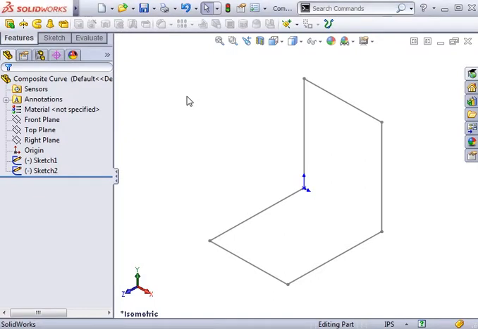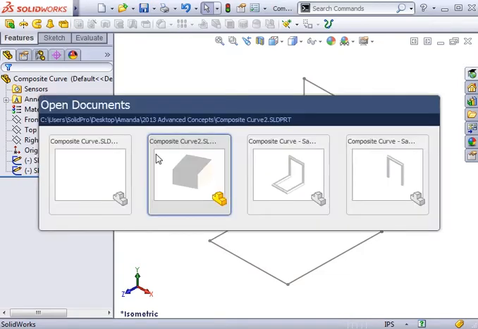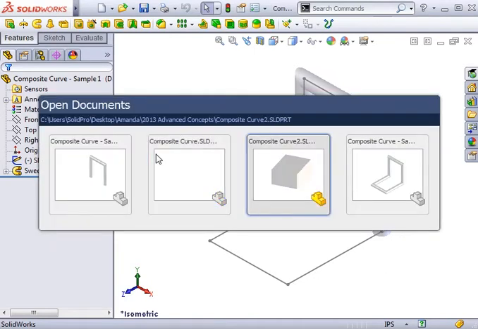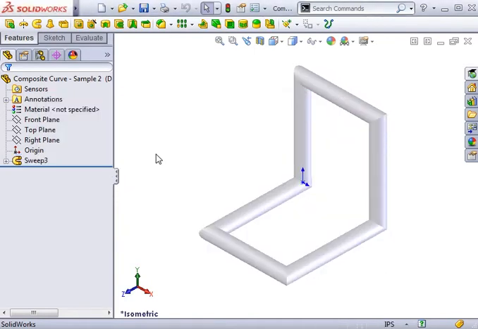Sometimes, rather than creating 3D sketches, it's easier to create 2 or more regular sketches and combine them using the Composite Curve command. Here I have 2 sketches, one on the top plane and one on the front plane. Right now, they're 2 separate entities. This can be a problem in certain situations. For example, if I create a sweep, the profile will only follow one sketch. It won't profile from one to the other. By combining them into a single curve, the result is quite different.